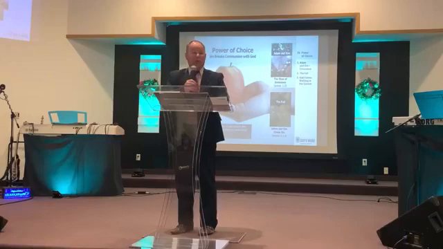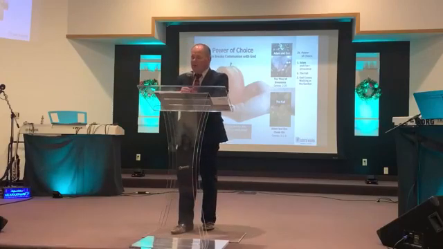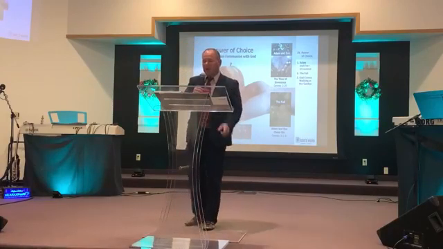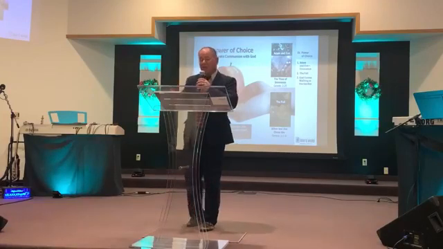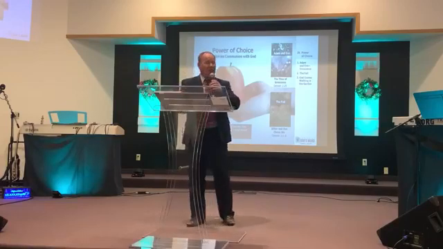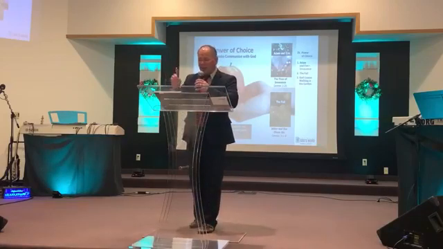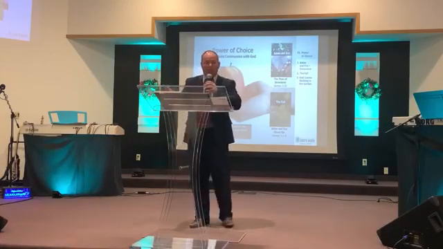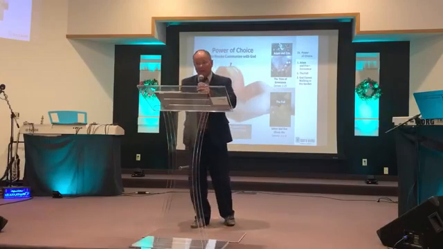So it was whose responsibility to tell Eve? Adam's. So he comes in, and the woman says to the serpent, "We may eat of the fruit of the trees of the garden, but of the fruit of the tree which is in the middle of the garden, God has said, you shall not eat of it, neither shall you touch it, lest you die." And as soon as the enemy heard this, God didn't say you couldn't touch it. He said, "Don't eat of it." And this is important. God did not say that.